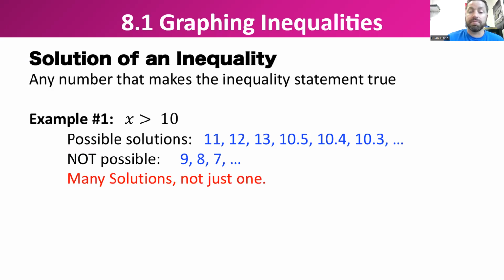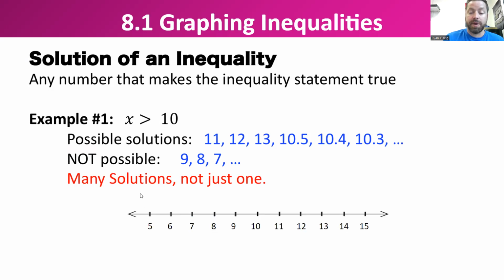That's a little different from equations. With equations, we most often found one number that made the two sides equal. Inequalities have many solutions most of the time, and so we have to graph those. We want to show all the possible solutions. So 11, 12, 13, all those numbers we listed are to the right-hand side of 10, so we color that in. But then we have the question, what about the number 10 itself? We'll take a look at that with the next slide.